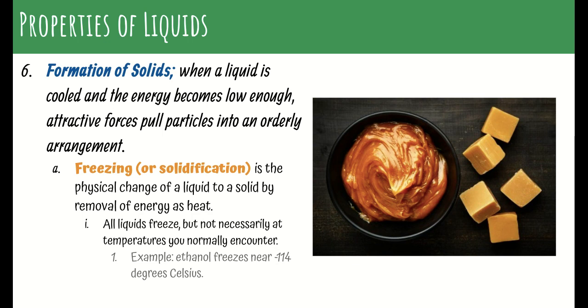So if you have water and you cool it down and it's almost about to freeze, it has very little energy. The particles are moving around very slowly, and because of that, the attraction between the particles is stronger than the kinetic energy. So they kind of form together into this more regular repeating pattern. And we're going to talk about those in a minute.